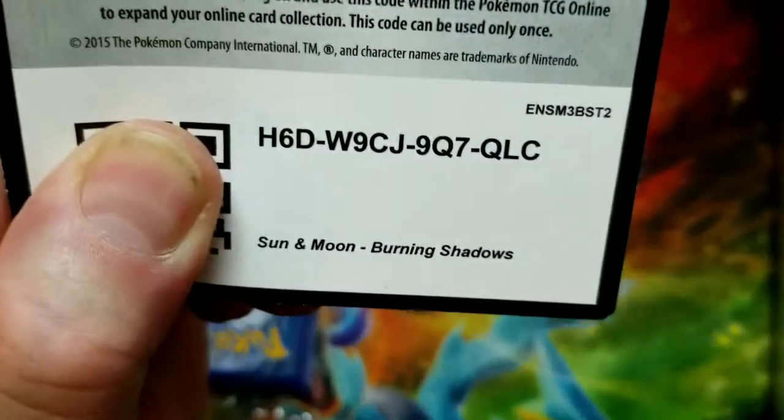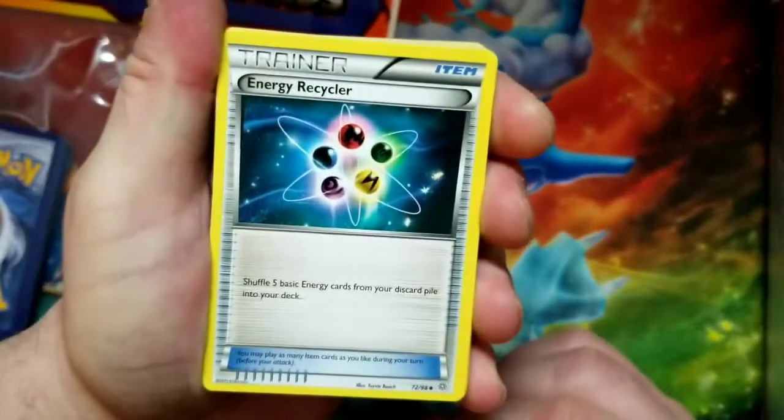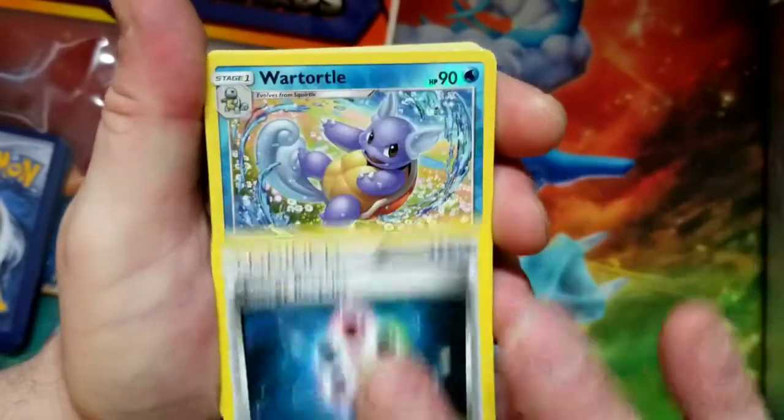I bought some cool cards for you guys. Here's your first cool card. Let's see what we'll get in these packs here. So, we got an Energy Recycler.